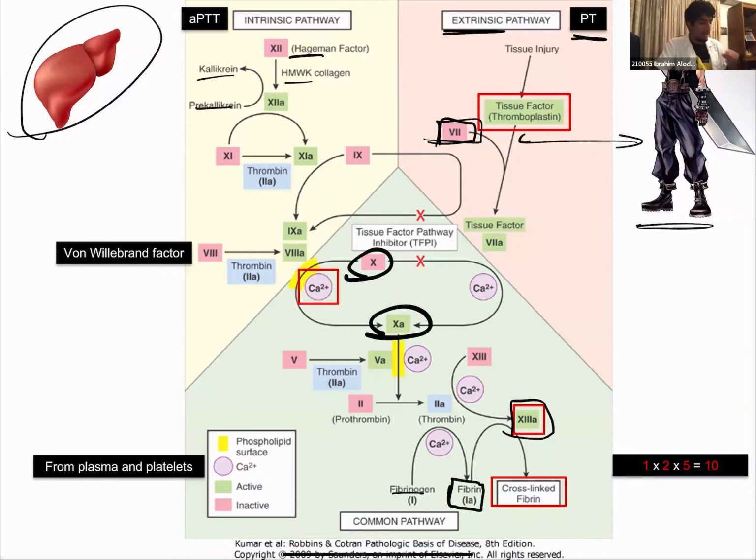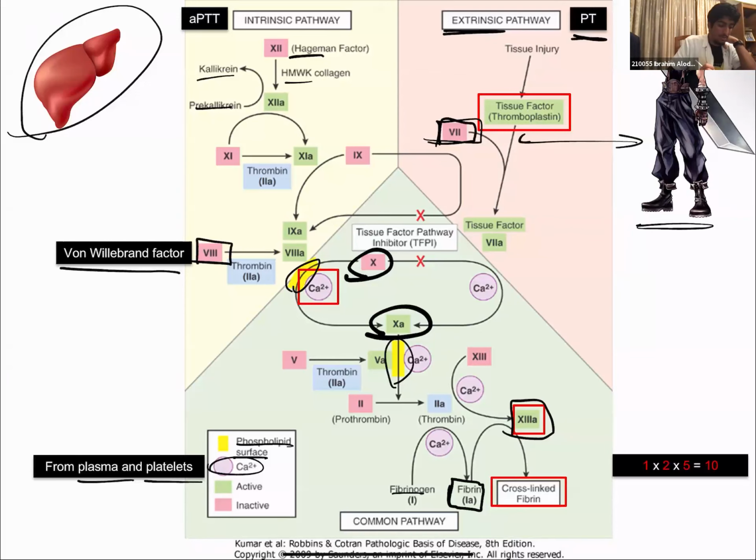All right. Now, again, we know that von Willebrand factor carries factor 8. I just want to make sure that was clear. We talked about the phospholipid surface, which is a requirement. You can see the phospholipid surface is needed in a couple of places for this clotting cascade to happen. And calcium is entirely necessary. We need calcium in order to do this, all right? Calcium's sources are platelets and the plasma. When platelets are degranulating, one of the things that they release, among many other things, is calcium.